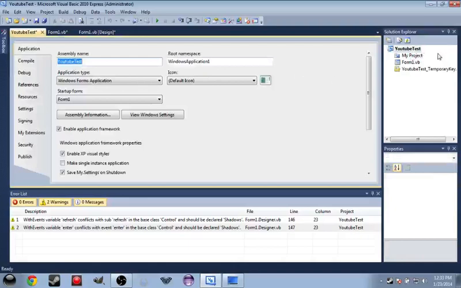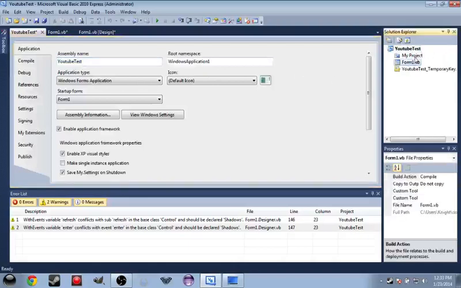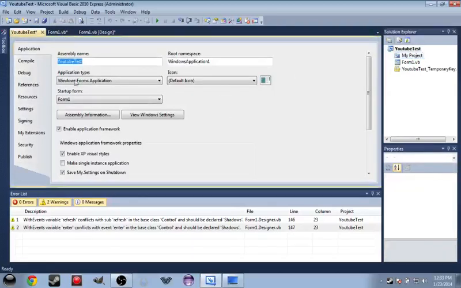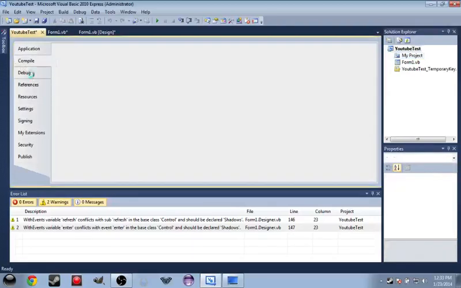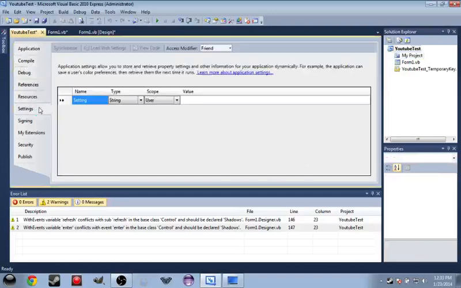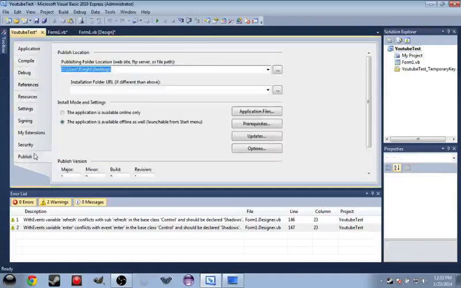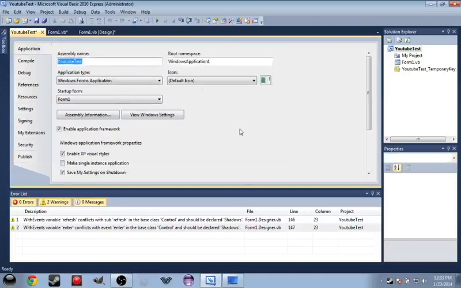Oh, here we go. Alright, so if you go into Solution Explorer on the right here, and just double click on My Project, here it is. Here's a lot of the settings before publishing it. We already published it, but you can always publish it again. It's not that big of a deal. Just make sure you know which one's which.